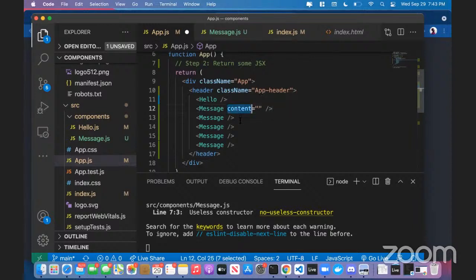Right now, we created a prop called content, and now we're going to pass some content inside of it. So I'm going to say passing data from props. Now our message component, because of this step I just took of creating a new prop called content and passing it some data, I'm now able to make reference to that prop inside of our message component.